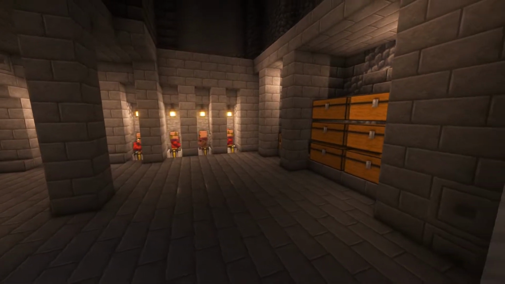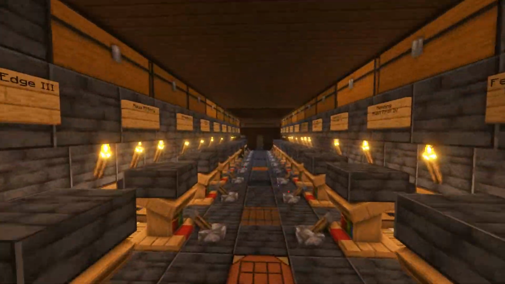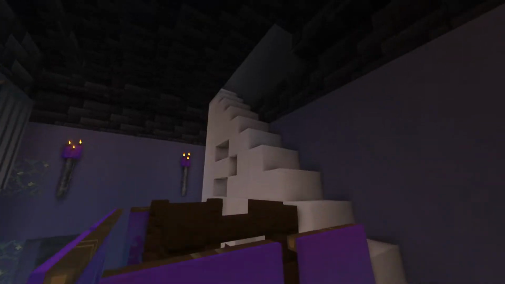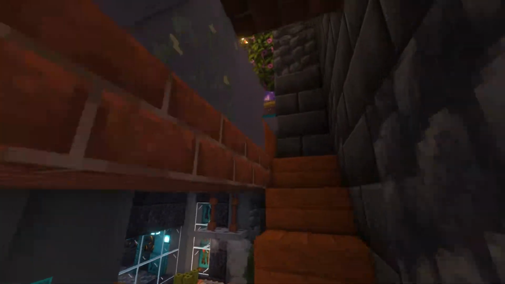And amazingly, even with all of our villagers, Tex's farms, and several amazing interiors, we somehow have managed to stay below the entity count. Well, mostly below the entity count.